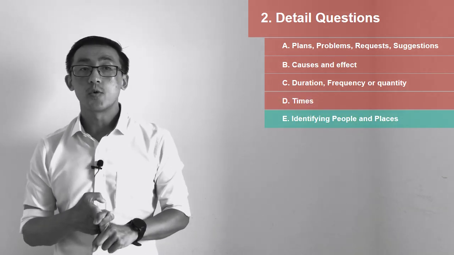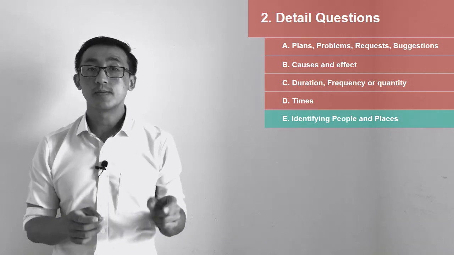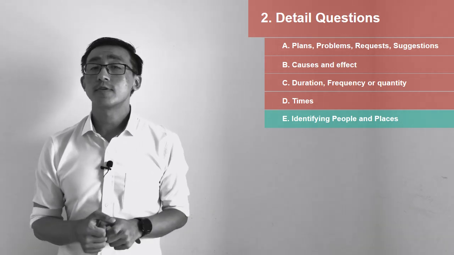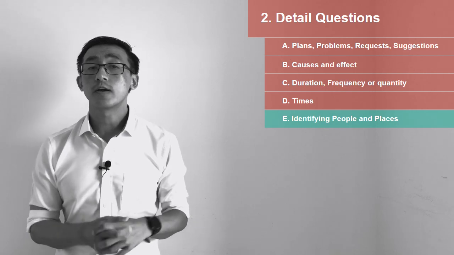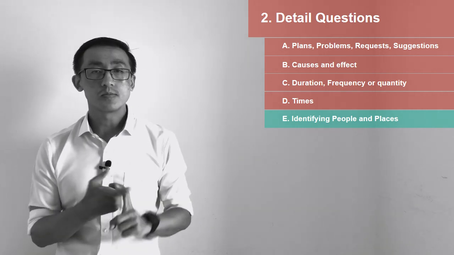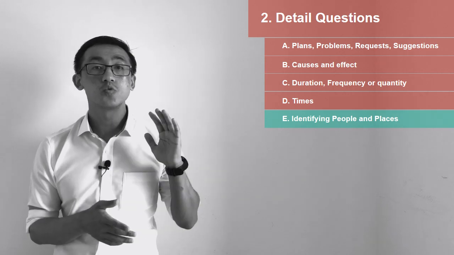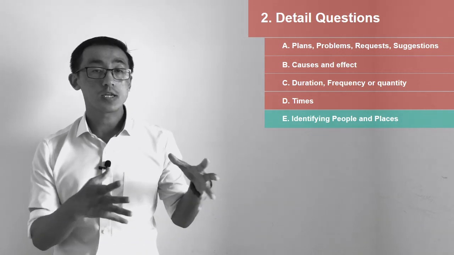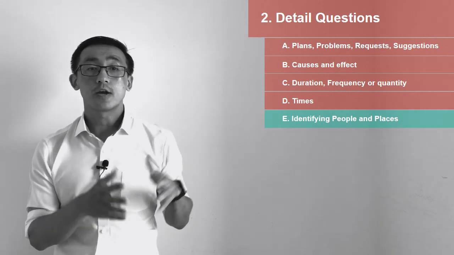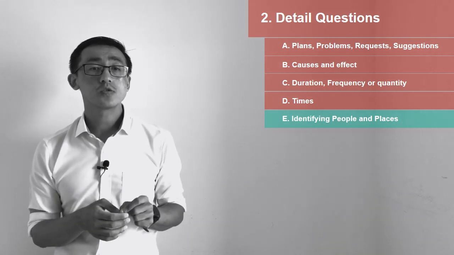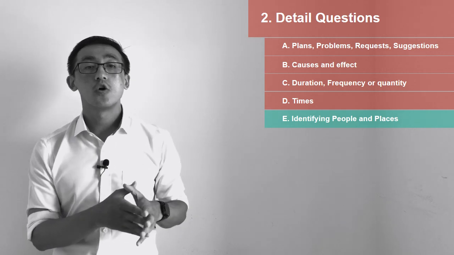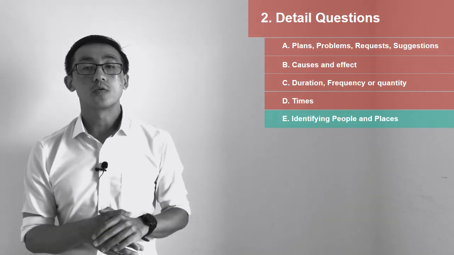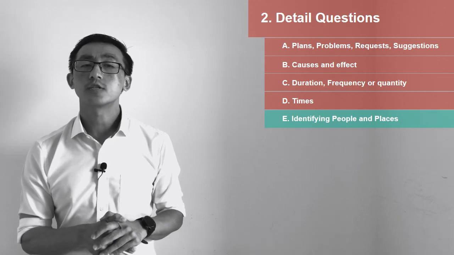So up next, we have the detailed questions about identifying people or places. So questions about identifying people require you to figure out several things. You must sometimes find out which person or group will do the task, or maybe cause an event, or is talked about in a conversation. So the correct answer can be one of the speakers, or it can be another person or group the speakers talked about. So these questions typically begin with who.